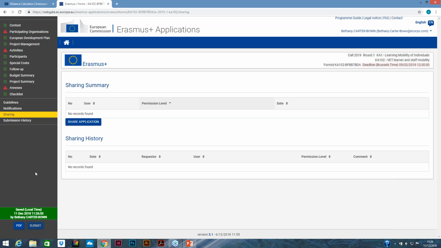If there are any technical issues preventing the form from being submitted and you're unable to submit the application, you should follow the alternative submission procedure. And this is outlined in the guide for applicants. So this asks you to take a screenshot of the submission summary page demonstrating that the web form could not be submitted. And then you just have to email this along with your application and any annexes that you've got to the UK National Agency within 2 hours of the official deadline. So that is 1 p.m. UK time.